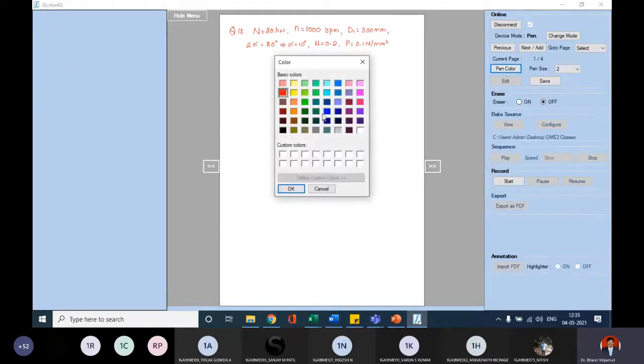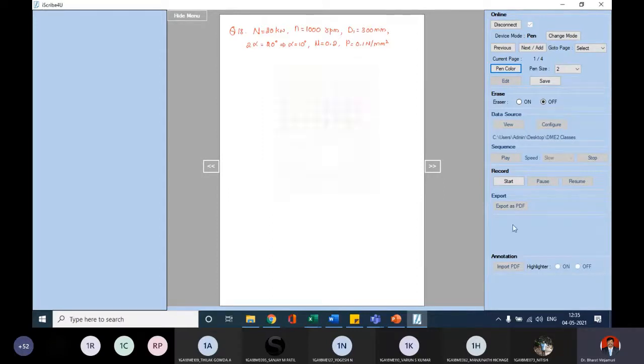Now this time he has given the value of D1. Whenever the value of D1, D2 or b has been given, there is no point in assuming D1 by b is equal to 6. Such assumptions we don't make anymore. So how do we start this numerical? Start with MT as usual.